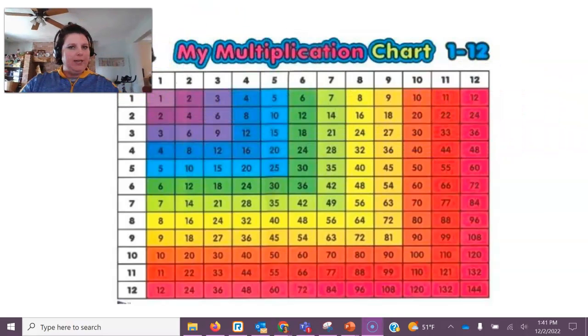And another way you can find multiplication facts is by using a multiplication chart. Say I needed to know 8 times 9. Here's my 8s. I need to scroll over until I find the 9. There it is. 8 times 9 is 72. See where 8 and 9 meet up? Let's try 7 times 6. 7 times 6, 42. Don't always count on having a multiplication chart. It's best just to memorize it.